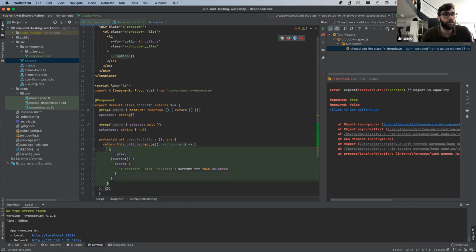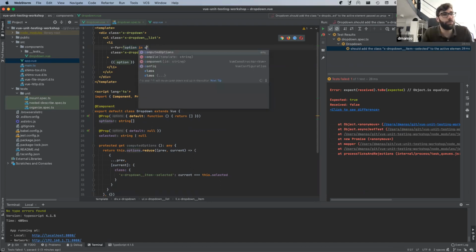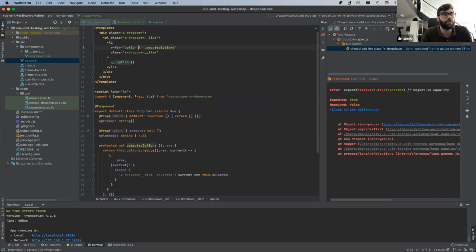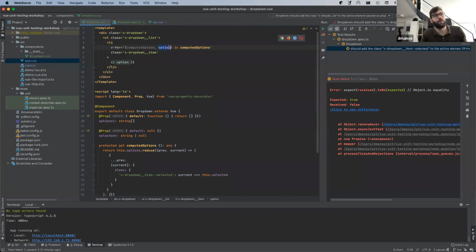And above in the component, we have to change this. Now we are going to use the computed options, and here we will have the computed option and the index which will be A, B, or C.